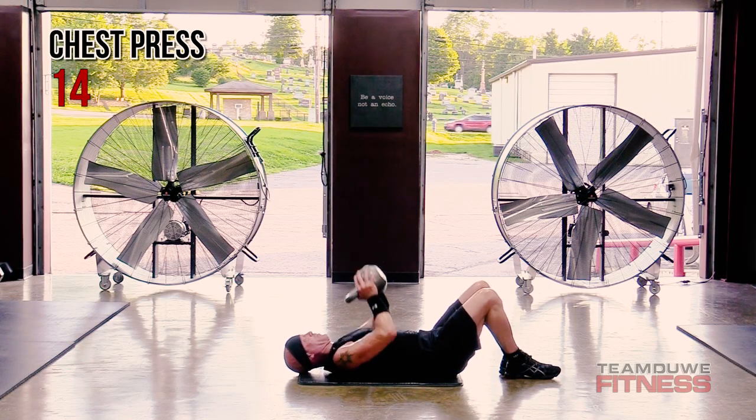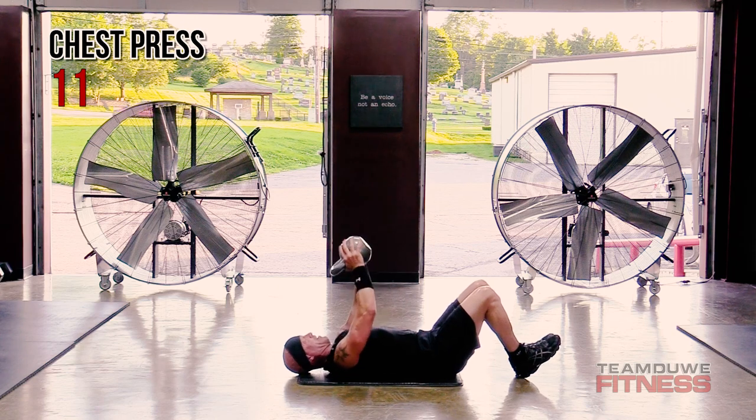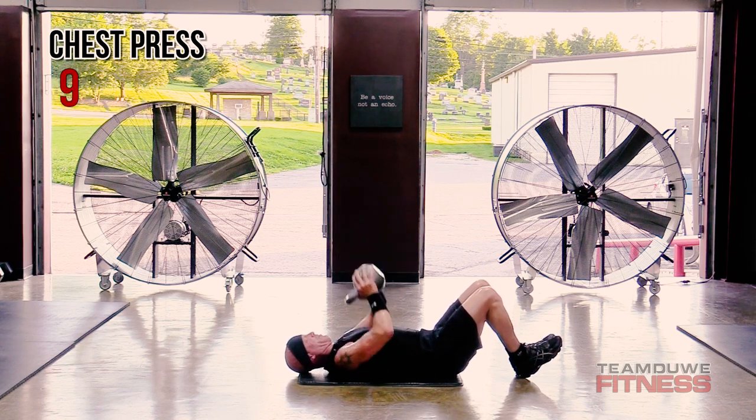Now this, not only be pushing up and down, but kind of like pushing your hands together. And you'll feel that squeeze right in the middle of your chest.